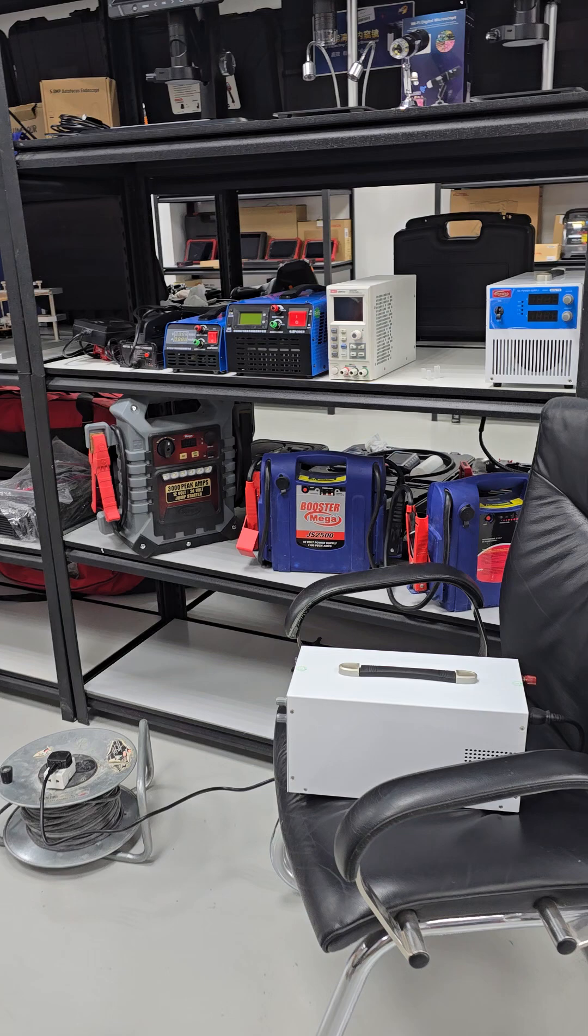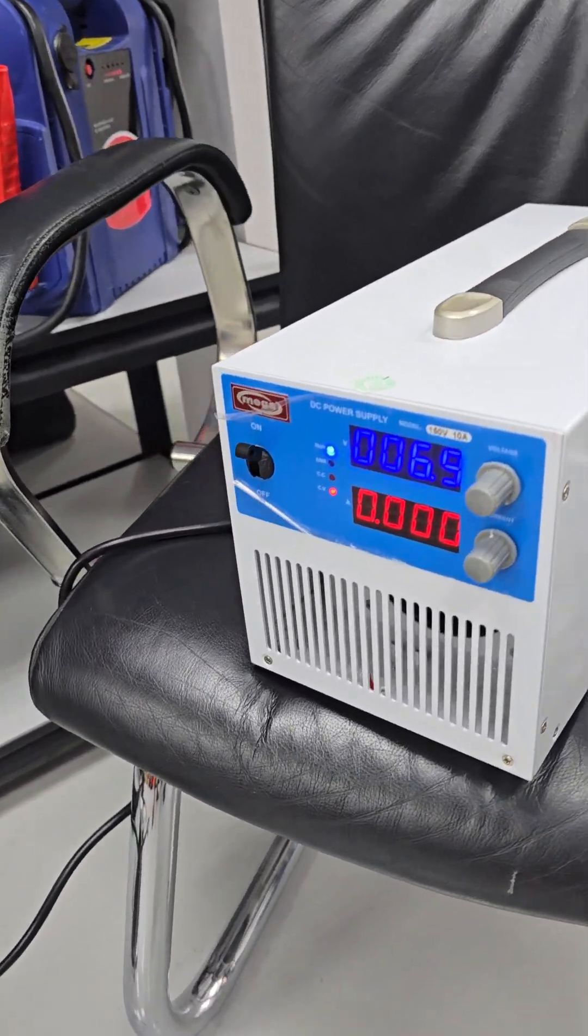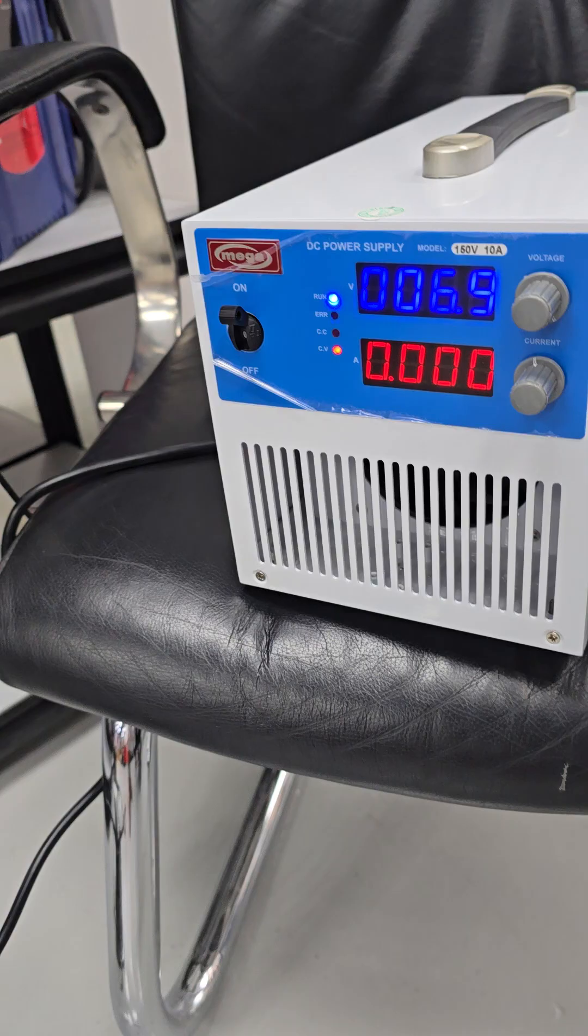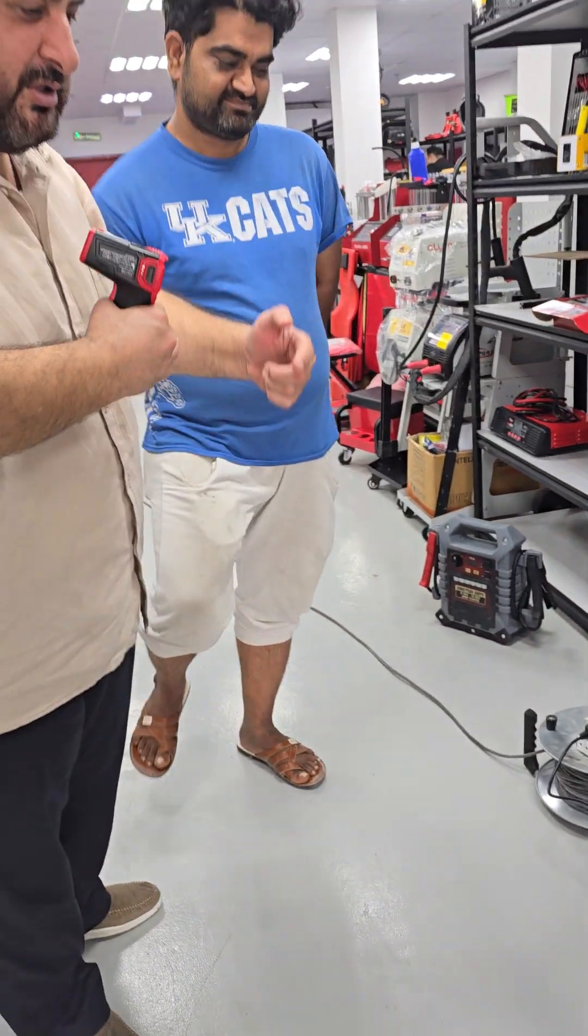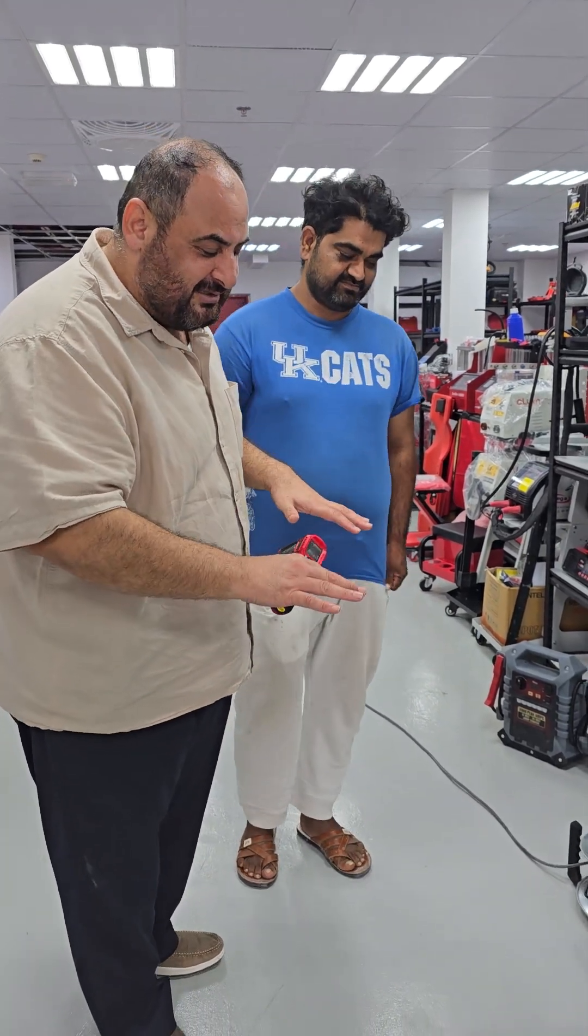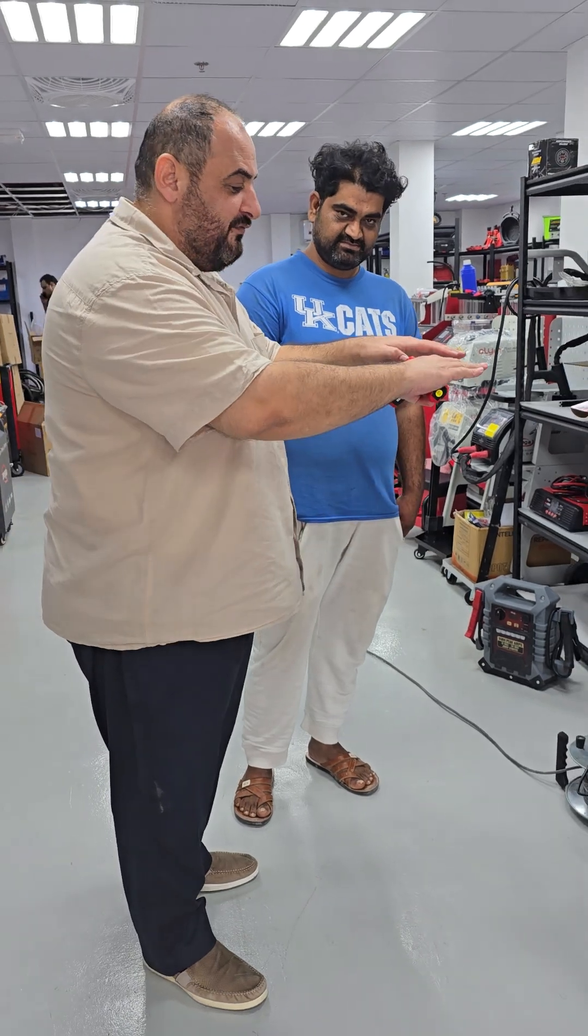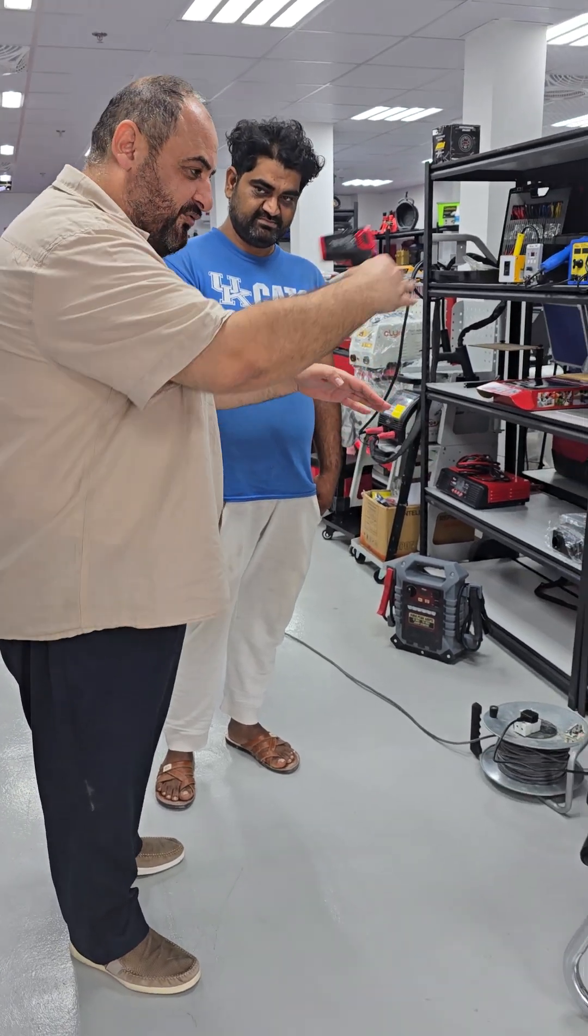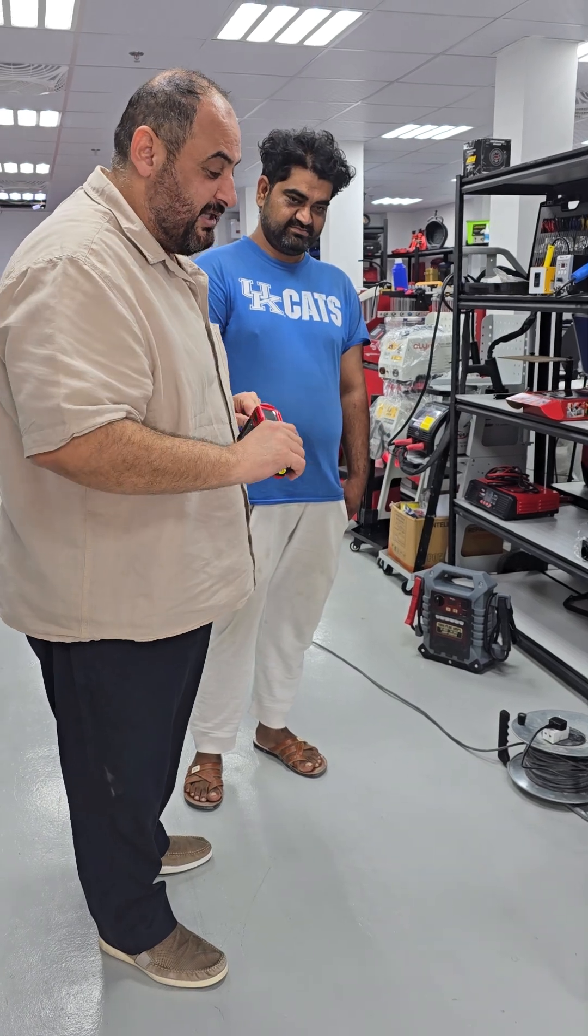You know that hybrid cars and electrical cars sometimes reach a state where the battery is bleeding. Bleeding in the sense that the battery goes very down and it will stop charging, it will stop taking power from the battery management system. At that point you need to dismantle the battery outside, charge it fully or at least to 50 to 70 percent, put it back in the car and then it will start working again.